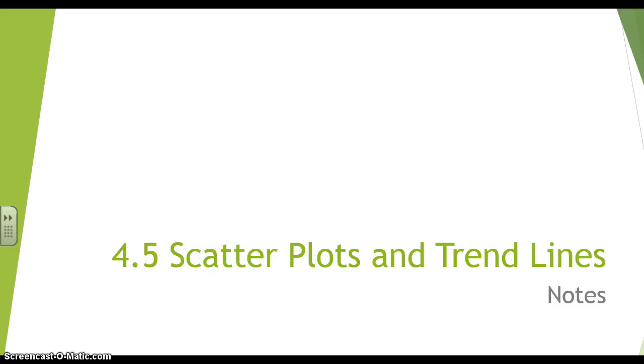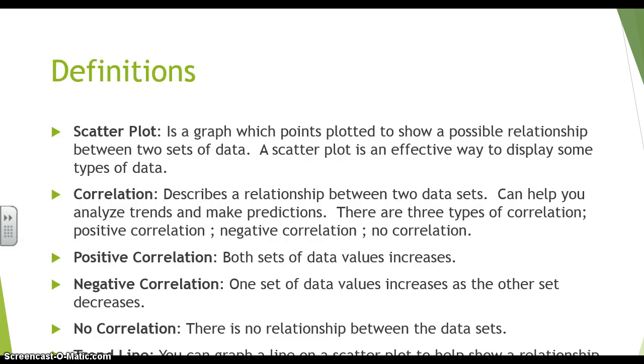Hi everyone, this is section 4.5, scatter plots and trend lines. So there are quite a bit of definitions in section 4.5. I do want you writing or typing all of these definitions in your notes, and I will be looking at these. So the first definition is a scatter plot.